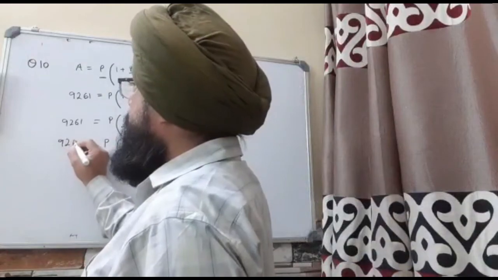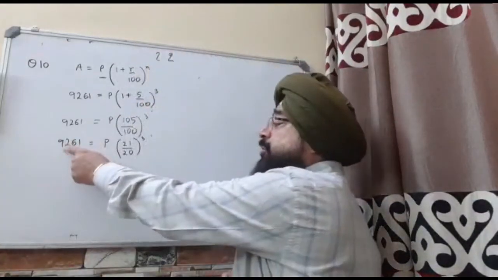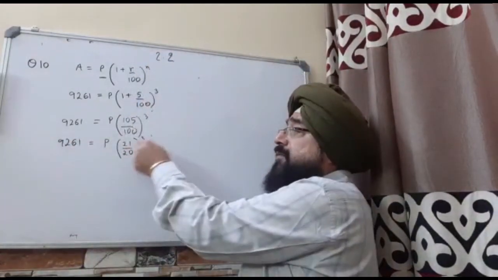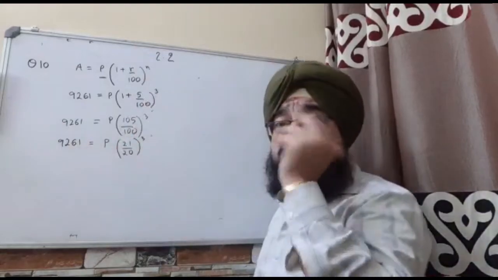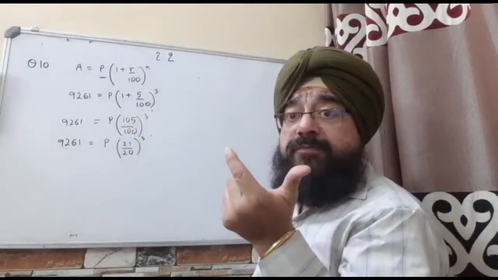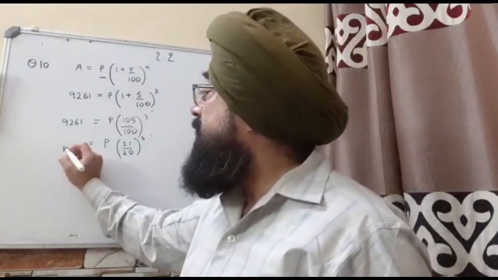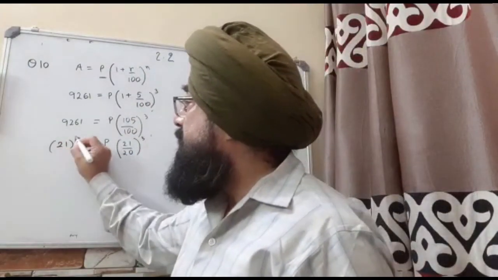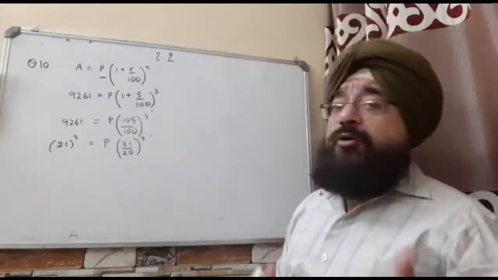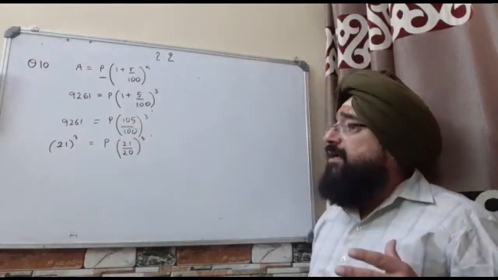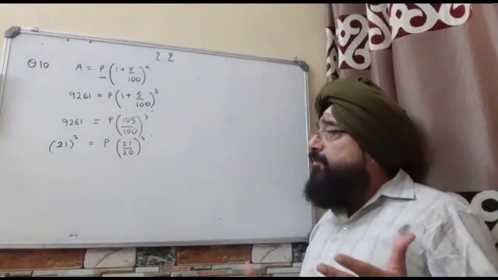Had it not been found before this, it would have surely given me the idea to check what is 21 cube, whether it is cancelling or not. So there I would have got the idea, but before that, you people are so intelligent that you have already done the cube root and found that 9261 is 21 cube.